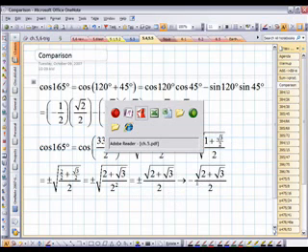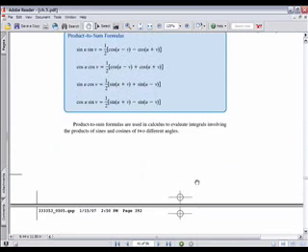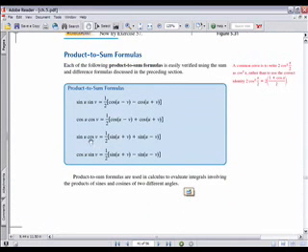Okay, a few more formulas. And this would be the product to sum formula. So you see we have products and we can make them into sums. These formulas in the next set are generally very easy to use as long as you know them, and you'll be given them generally. And it's just a matter of matching up the correct template. So if you see a cosine with a cosine, use this one. If you see sine cosine, use that one.